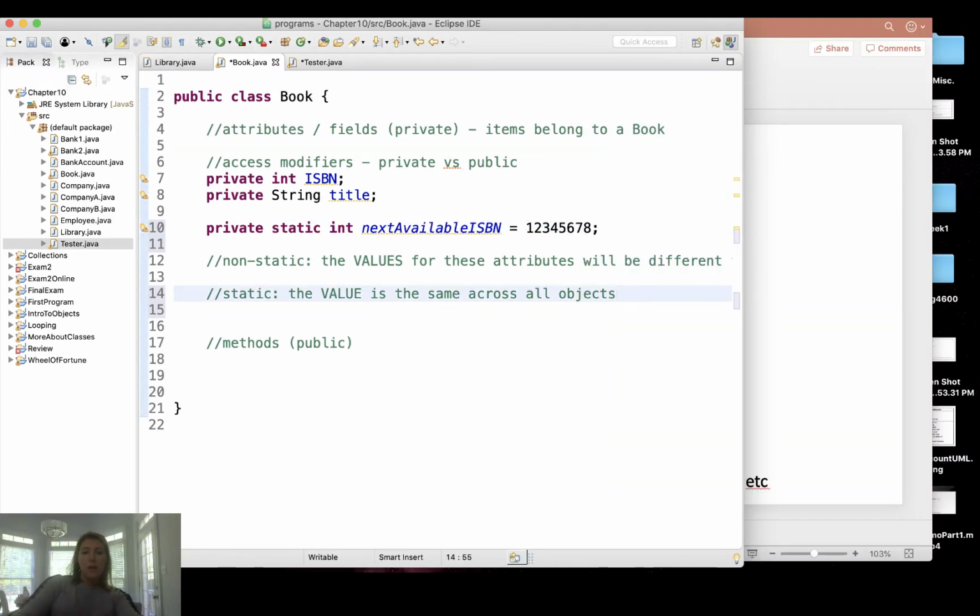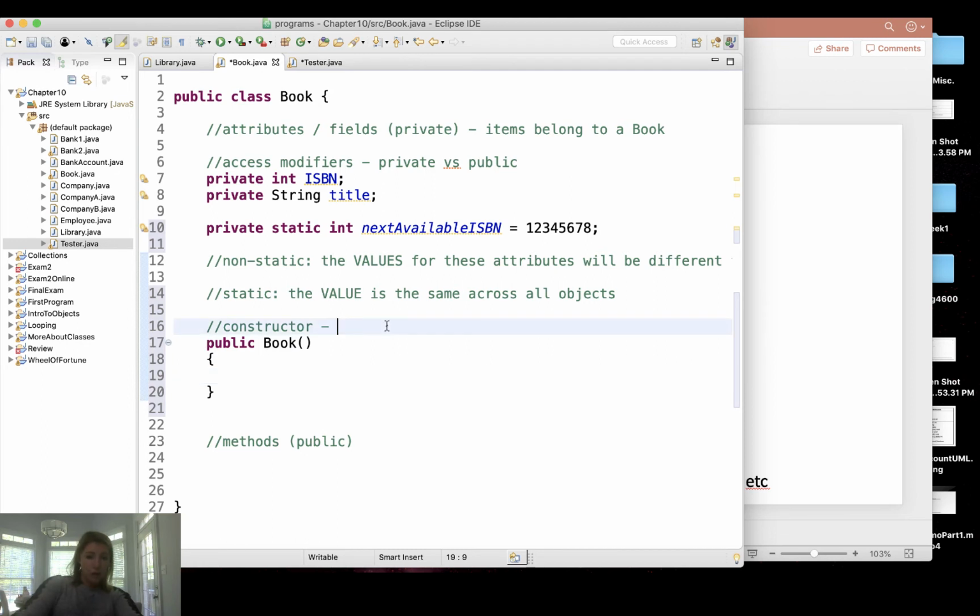Okay, and to come back over here, when I create a constructor, so that's one of our vocab terms that at least one of you had asked me to clarify. This is a special method, so it needs to be public, and it needs to follow all of the rules of normally creating a method, except it does not have a return type. So where we typically put void or string or whatever type the method returned, we leave it blank. And we need to name it the same thing as the class. So this is an example of a default constructor. Here's a default constructor, default meaning that there is nothing in the parentheses here. There are no parameters accepted.